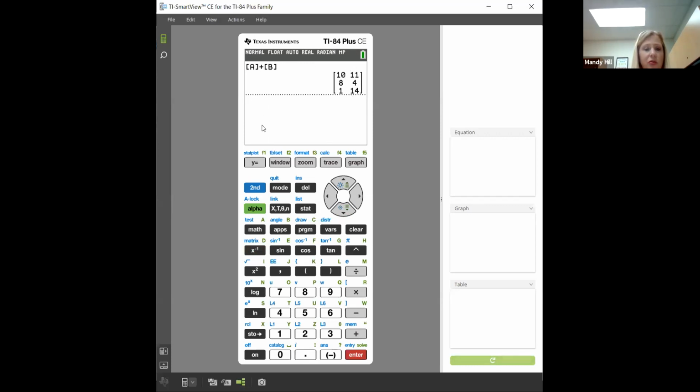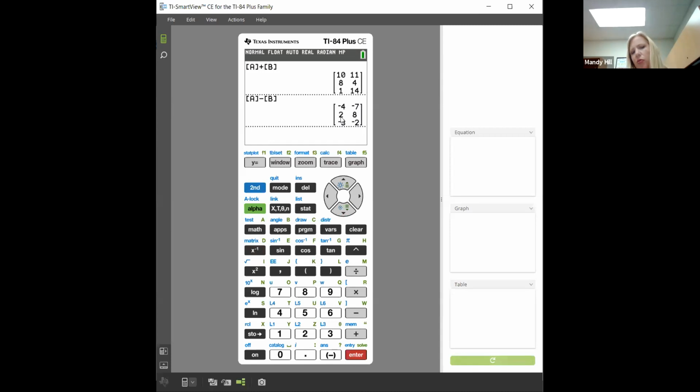So what if I want to subtract them? I'm going to go second matrix, I'm going to hit enter, minus second matrix, and this time I want to subtract, so I'm going to subtract B, and I'm going to hit enter. Well, now it's subtracted them for me. So those are the answers, and this is going to help you a whole lot on your test questions. So there's adding them, here's subtracting them.